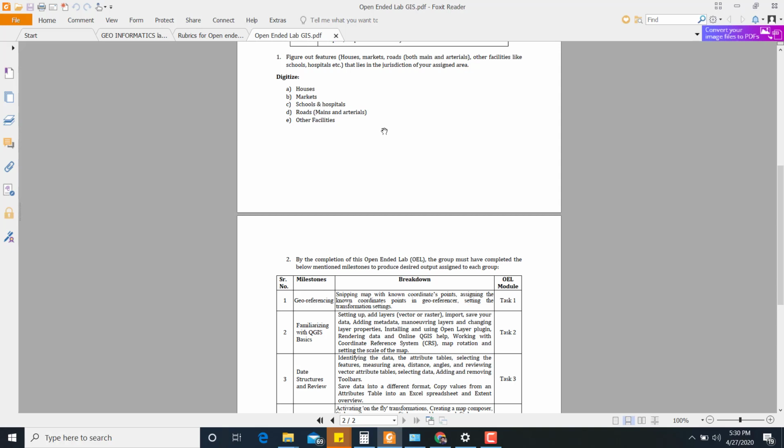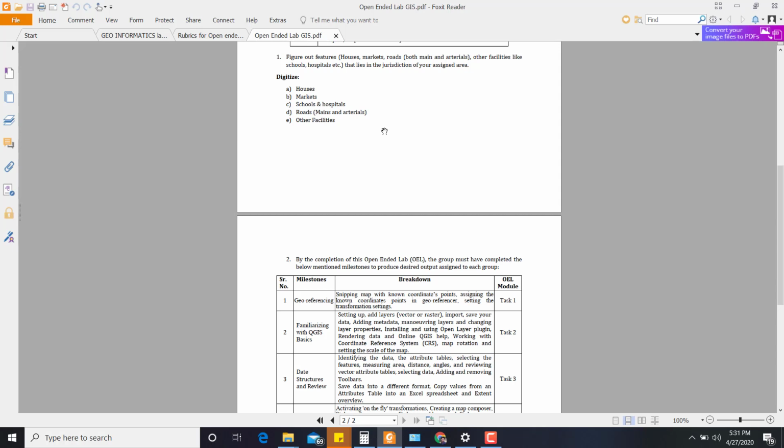So for example, you are digitizing some building. It must be in a polygon shape, it may be a rectangular shape, some polygon shape. So you have to select the shapefile and make the selection of a polygon, and then draw the polygon on your base map. Let's say you are going to draw the roads or streets in your assigned area. Then you have to select the shapefile with a line, or a vector layer. Then you will be able to draw the streets. If you want to show your data in terms of some points, then you have to select the points in a shapefile. So likewise, you can digitize any feature that you want.